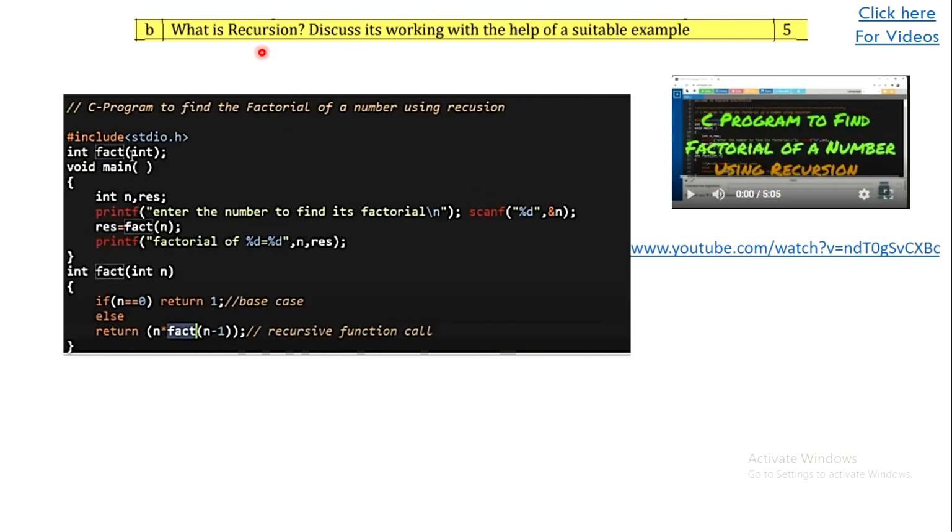As I told, recursion is very important. They will definitely ask one question on what recursion is and to write a programming example. Finding the factorial using recursion is the easiest one, so you can learn this. Even if they ask you to write a program to find the factorial, you can use the same example and answer this. For a detailed explanation of this program, you can visit this video over here.